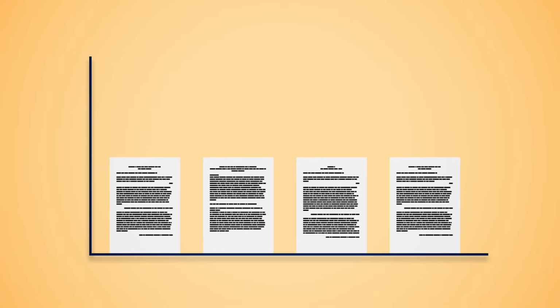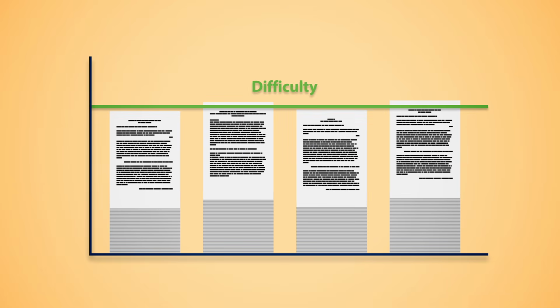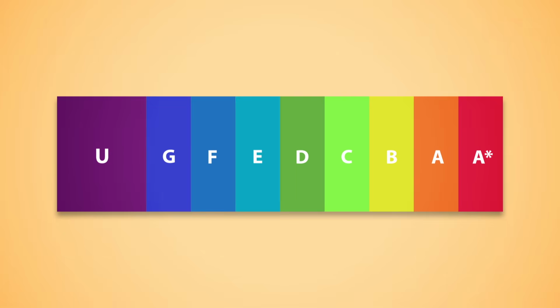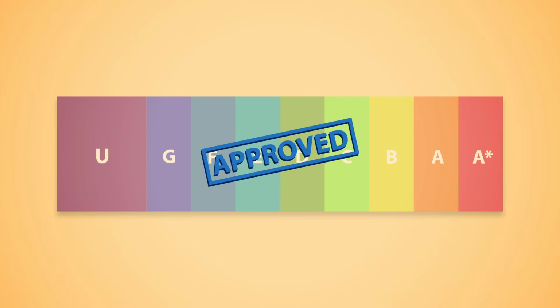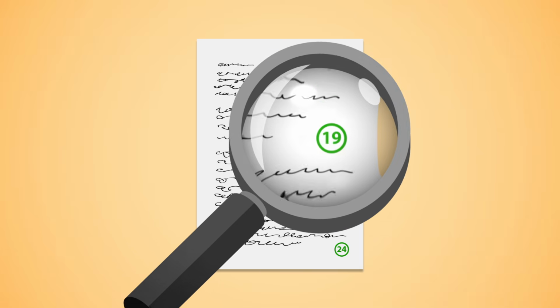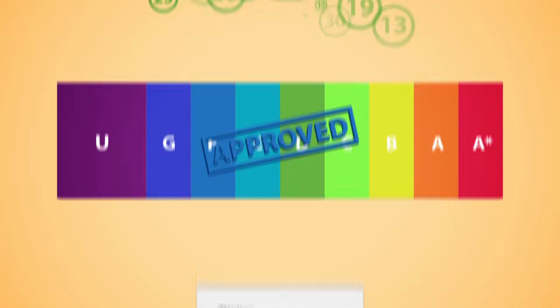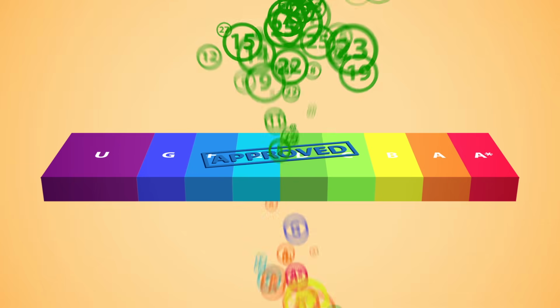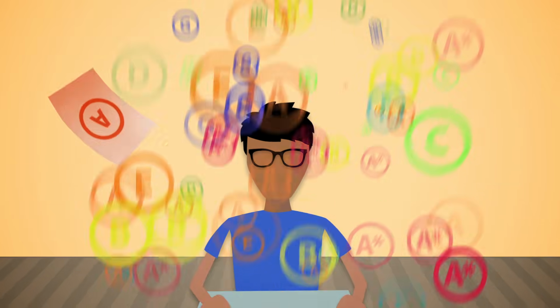We try to make question papers of the same level of difficulty every year, but they can vary slightly, and we use grade boundaries to manage this. Once the grade boundaries have been agreed, we apply them to your marks to give you a grade. Senior examiners carry out final checks on the marking. And once we've done all of our checks, your result is on its way back to your school.